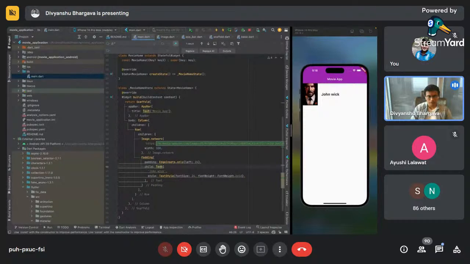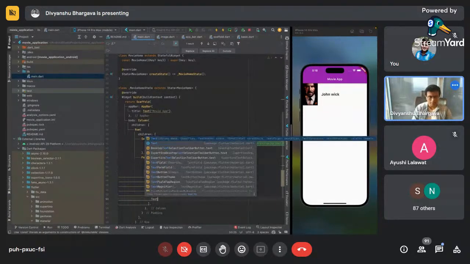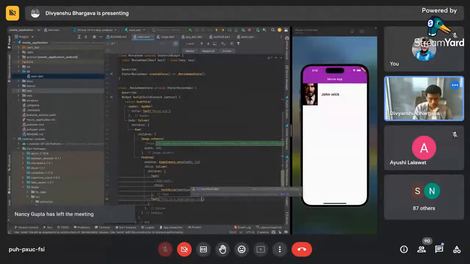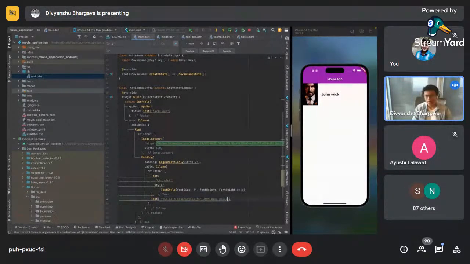And here we can add another text widget, and we can add some description: this is a description for John Wick movie, and you can see it comes here.